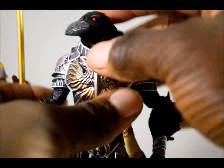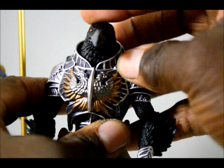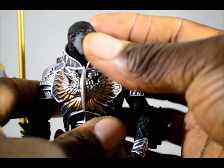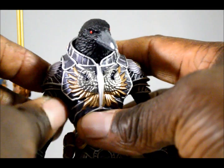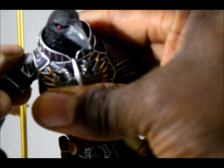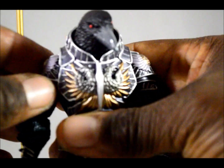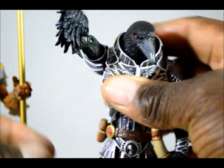Articulation wise for these figures, they move left to right, they rock side to side, they look up. As far as looking down, it's not great, but it's pretty good. You have a lot of armor pieces that do not hinder the articulation. You can pretty much get these guys' arms out, and if you mess around with it, you probably can get them even further than that. You get a full range of movement going up.